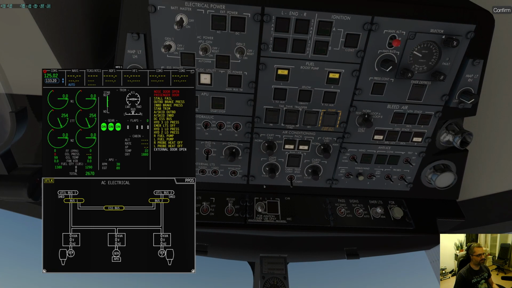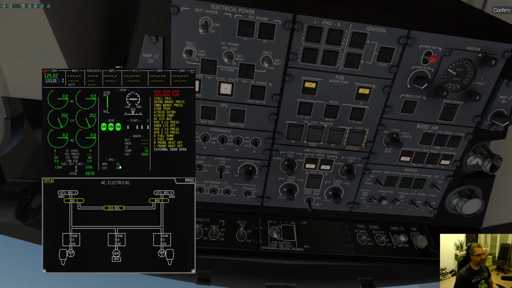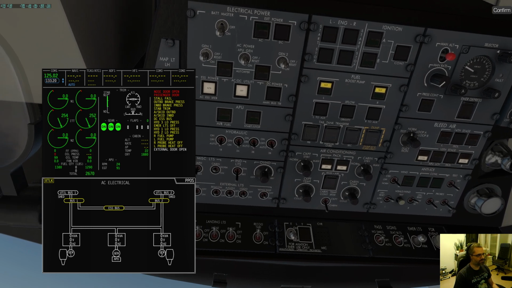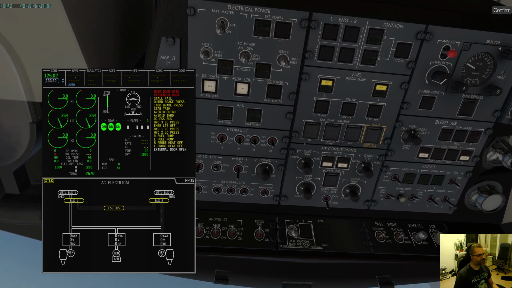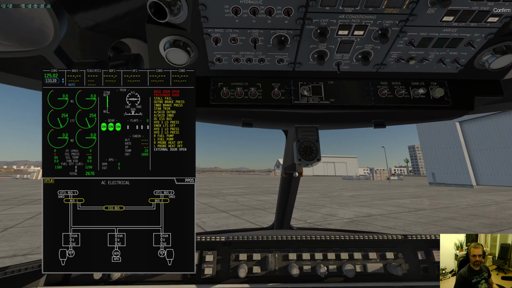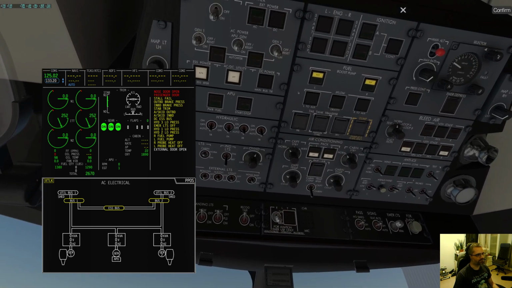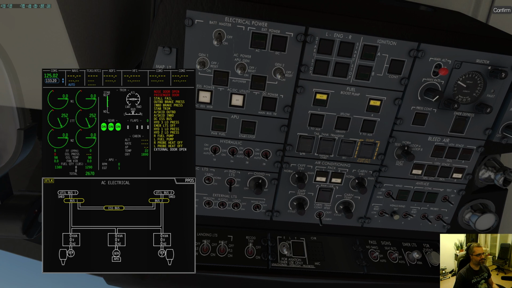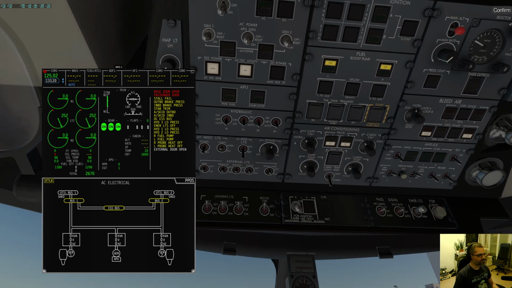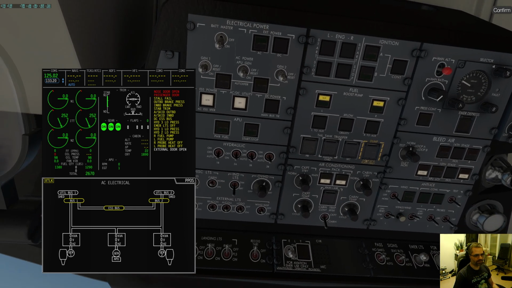Okay. RPM is winding down. EGT is increasing due to the residual. So power fuel out. Normally you'd wait for the APU to complete a full shutdown, but we don't have any fault codes on the APU, so we don't have to bother with that. External door open, I know. I still gotta close up that little door there. Okay, everything else is dark.